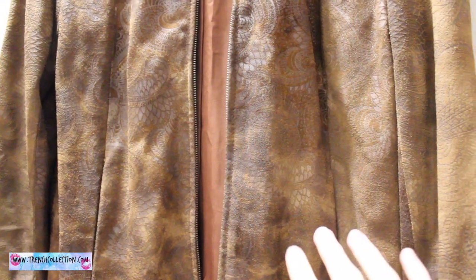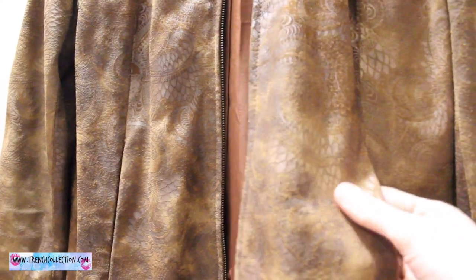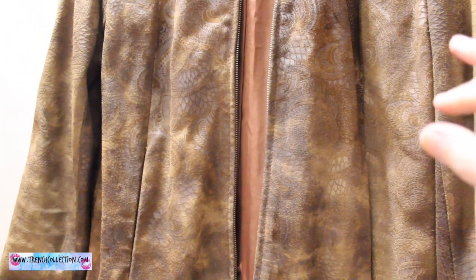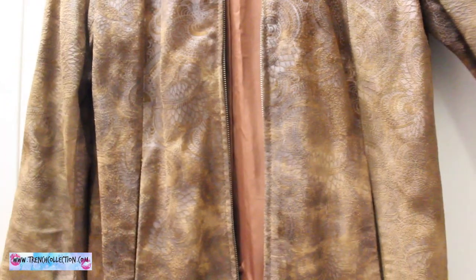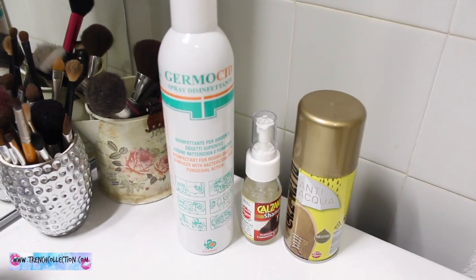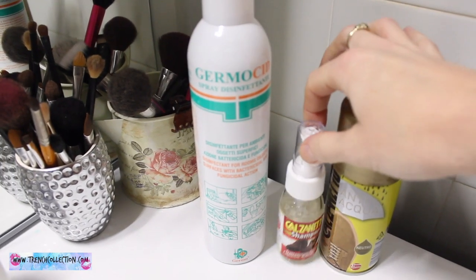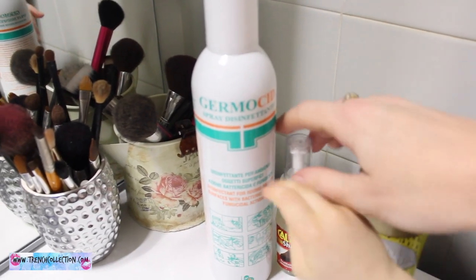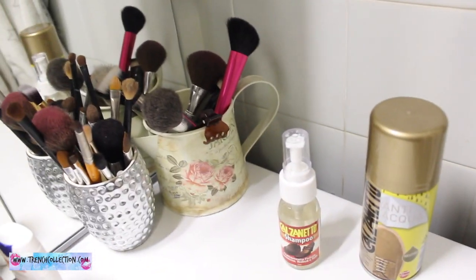I will show you a close-up of the jacket so you can see the surface and how it's made, and then I'll show the cleaning products I purchased. The camera is focused on the jacket now. You can see that it's suede but it's like carved leather — it has got some print. It's very particular. It's handmade here in Italy and it's a true vintage piece, so it would be a shame not to use it. I have a plan. I have these three products that I think might work, purchased at my local drugstore. It's a shampoo for suede — I'm thinking of first just spraying this all over my jacket.